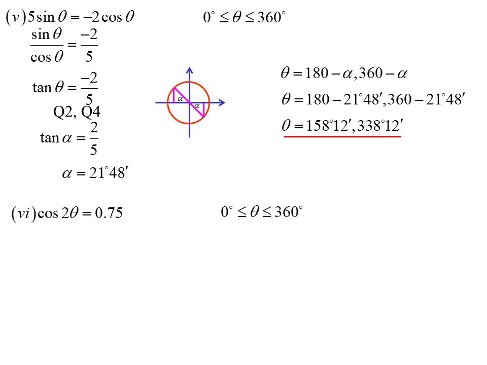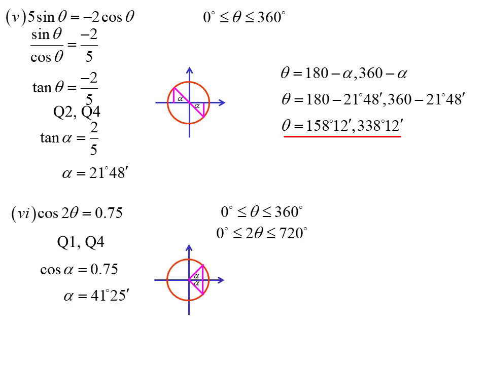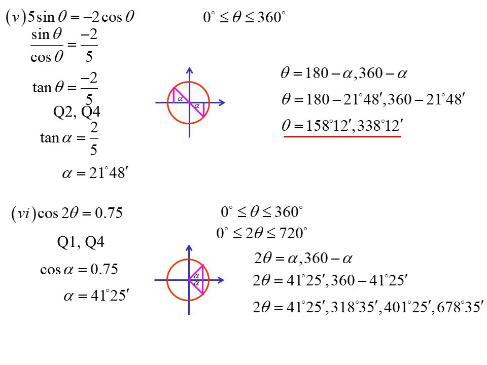Hang on, 2 theta. This is where we have to start really being careful. If they're asking for cos 2 theta, remember, I'm looking for answers for theta between 0 and 360. So therefore, for 2 theta, I'm looking for answers between 0 and 720. First and fourth quadrant, find the acute angle, so it's still all the same. Pull it together, but I've got to go around the circle twice. So once I find the two standard answers that I would have had, I just add 360 to both of them. So I've gone around the circle, I've got all four. Now I'll divide by 2 and I can get my answers for theta. So I've got 4 answers in this case.